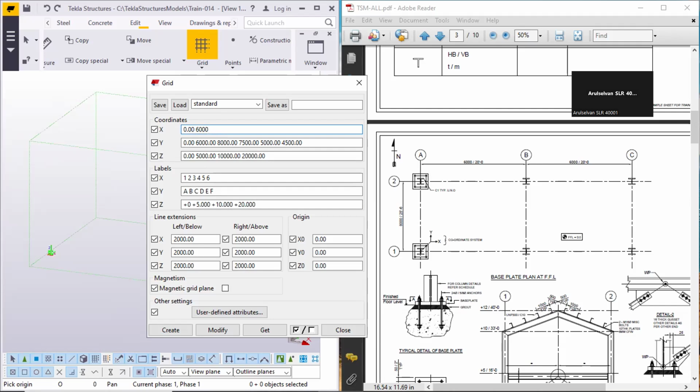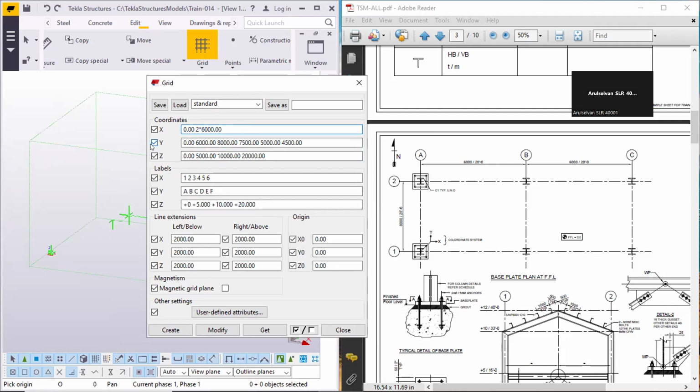Then a space, because you separate two values with a space. It is a separator. When I press Enter on the keyboard, you'll see it is combined automatically into 2 into 6,000, covering grids 1 and 2.